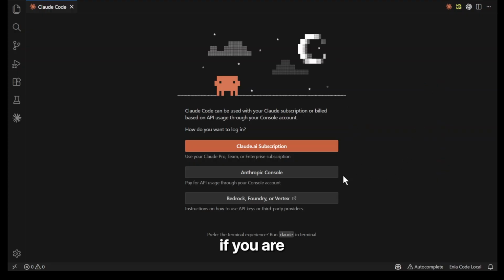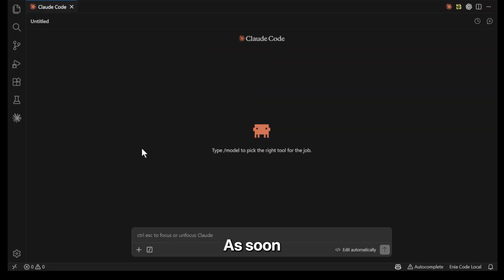Or else if you're using API, you can choose the Anthropic console option, which again you'll have to log into your account. And this option is for any third-party providers which you might be able to use to access Claude. As soon as you do that, you'll end up on Claude Code. It will look like this, meaning you have successfully logged in.